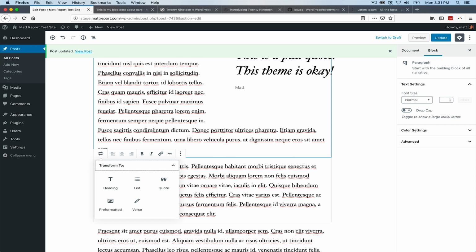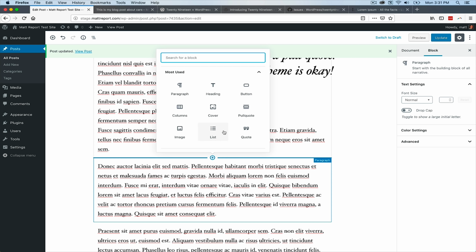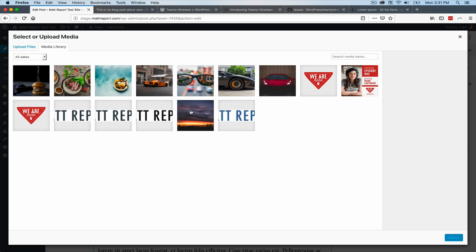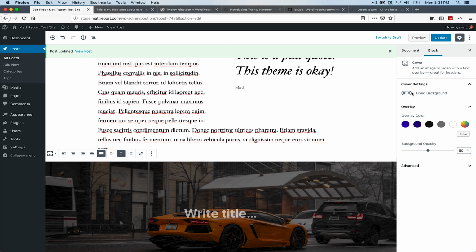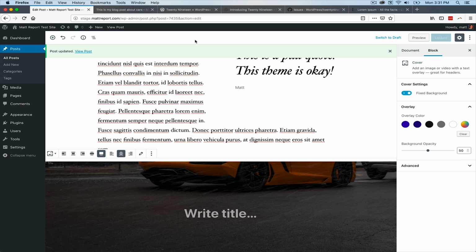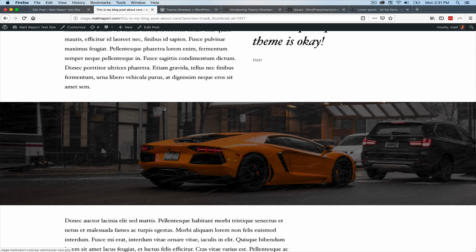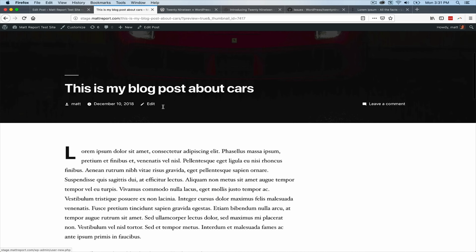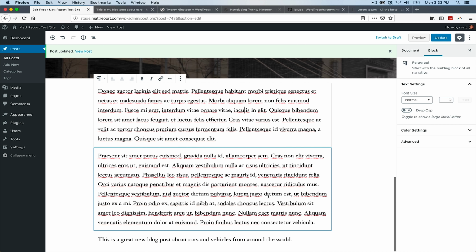Let's add another block here to show you an example. I can use that same cover image that we used at the top of the video, and do some cool full width images inside of our content, which I think is really nice too. In fact, I think it's a really cool feature. Depending on what you're doing, adding this kind of effect inside of a blog post is really going to make it stand out.